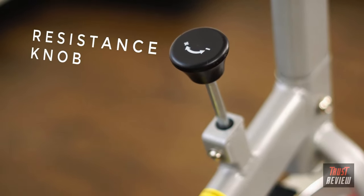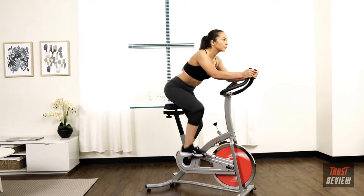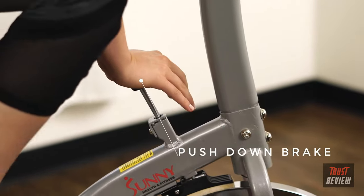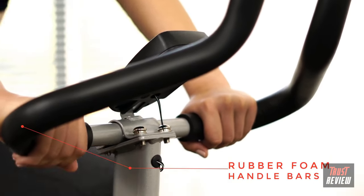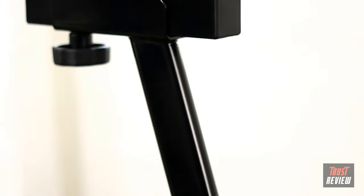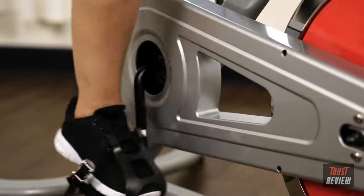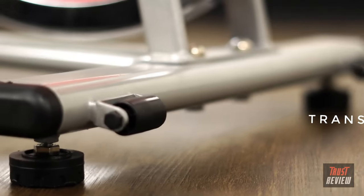Customize your workout with a variety of different resistance levels to keep your body building leaner and stronger muscles. For added safety, the push-down brake will quickly slow or stop the flywheel. Achieve your workout with comfort using the rubber foam handlebars. The seat can be adjusted for height and proximity to handlebars with a simple twist of a knob — move back and forth and up and down. Caged pedals prevent feet slipping and give more support, balance, and safety while pedaling. The indoor cycling bike is easily transportable with the transportation wheels.